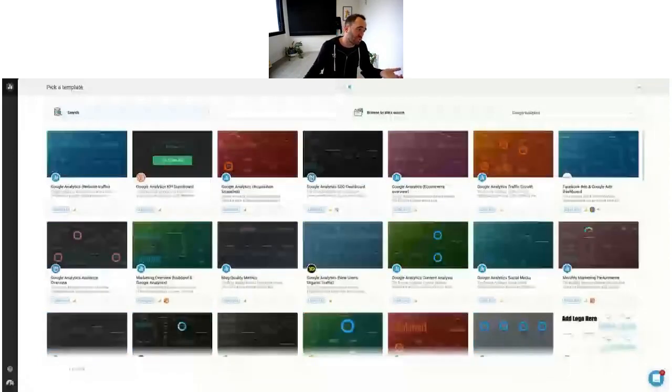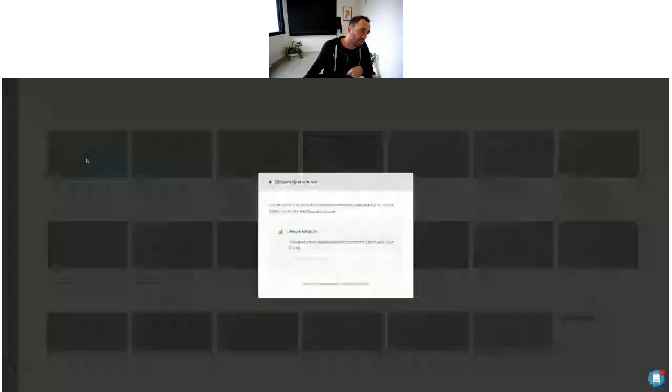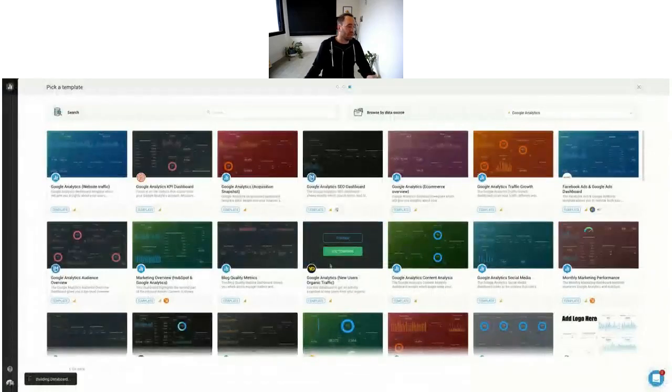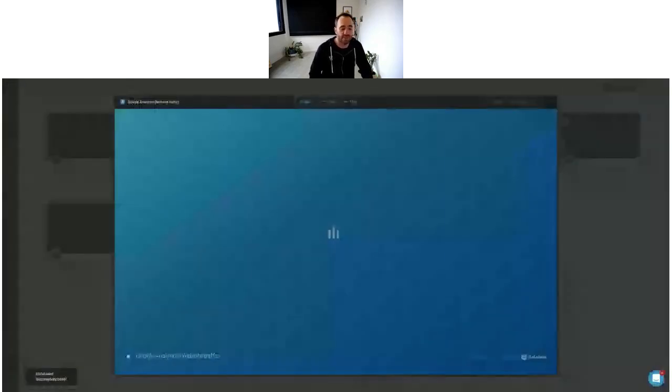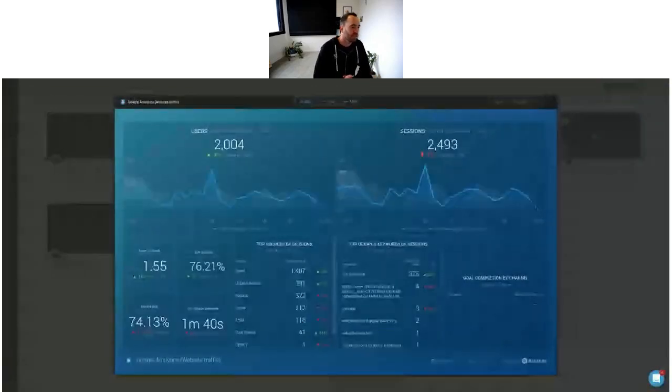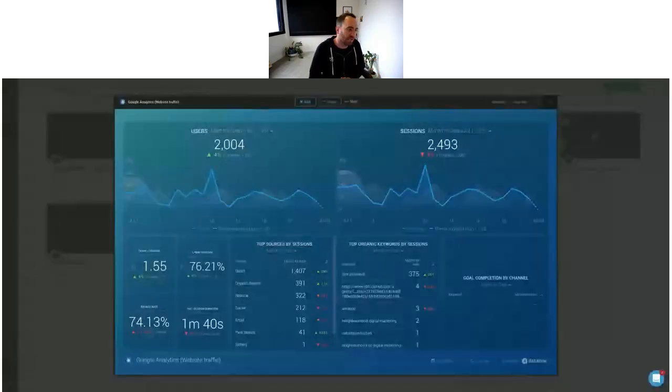In this instance, I'm just going to use the top one here, and I'm going to click on Use Template. Because we've connected up our Google Analytics, we're just going to click on Google Analytics, and then it does its little dancing. And yesterday it was spinning for 5 minutes, so I'm very happy that it's not doing that today. So bang, straight up, it's basically pulled up all of that data, and it's pulling that data straight from Google Analytics now.